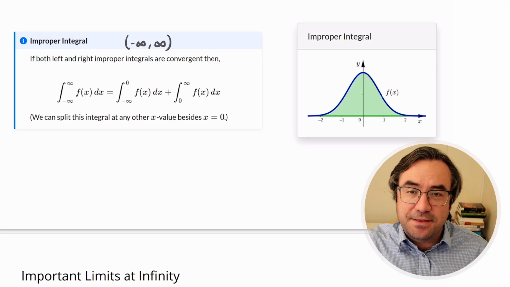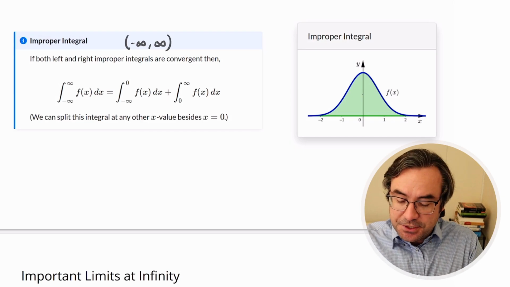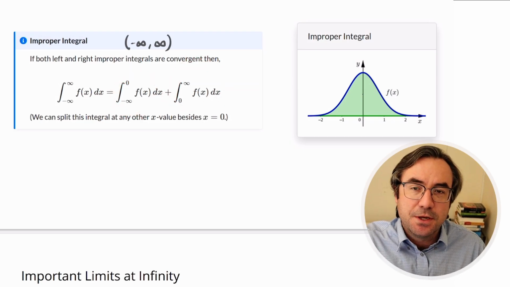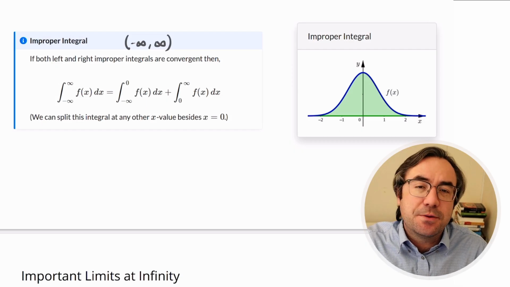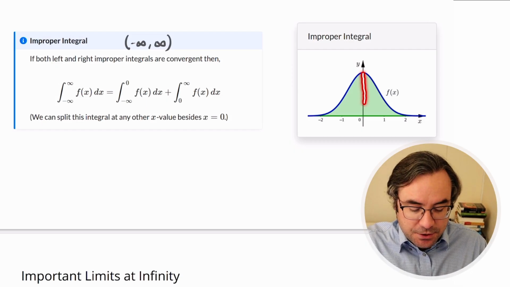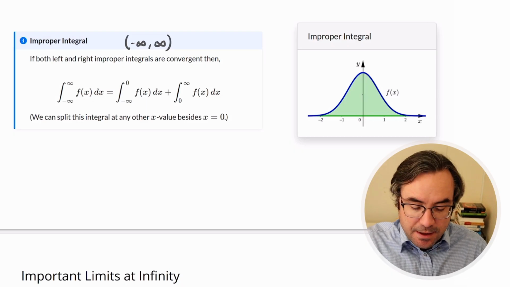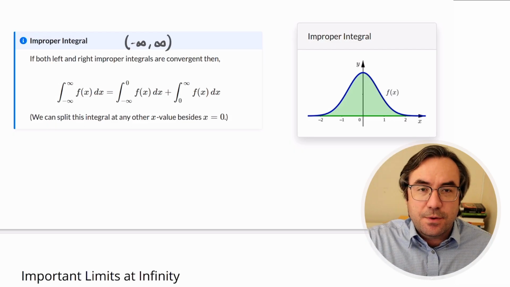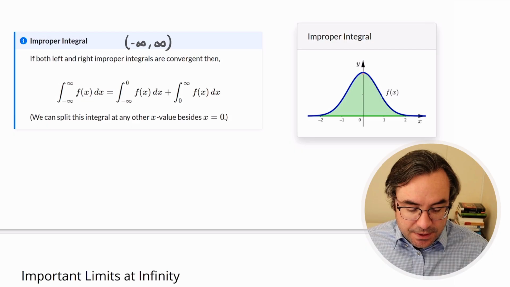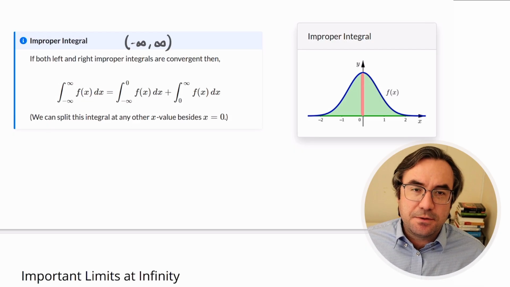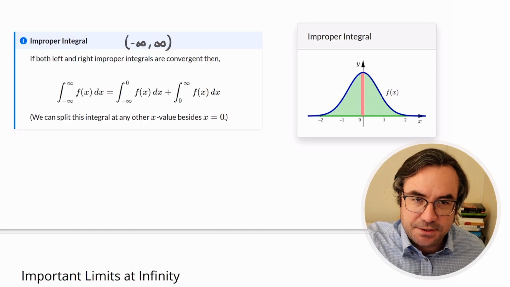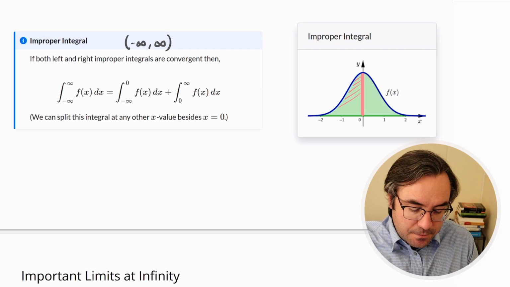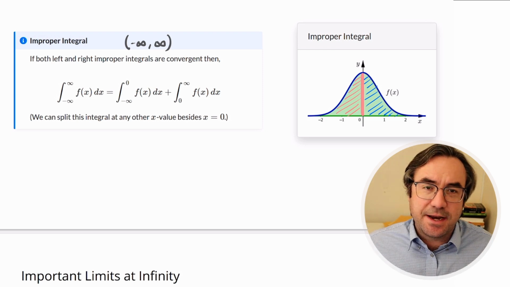So how we actually calculate this is we split it up into two of those previous types. So we pick some number in the middle. Usually we pick x equals 0, but you don't have to. You could pick something else. Usually 0 is nice though, so we make a slice right in the middle there, and then we calculate the left and the right sides. So that's our idea. Put a nice slice right down the middle, and then we break it up into two solvable quantities. So we can calculate this side, and then we can separately calculate this side.